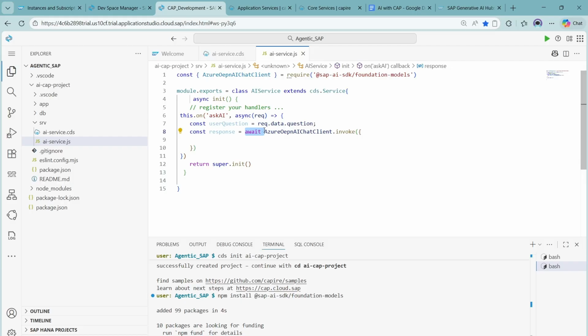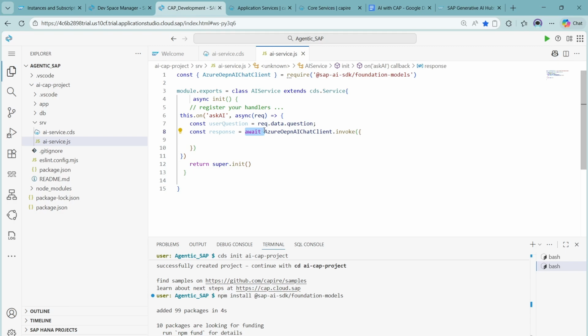Say for example, if I ask any LLM, say GPT-4, some complex question, it might take some seconds or minutes to generate the answer. So in Node.js, here we are the service runtime, which is a single-threaded server.